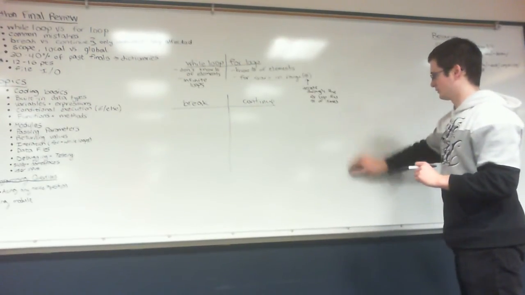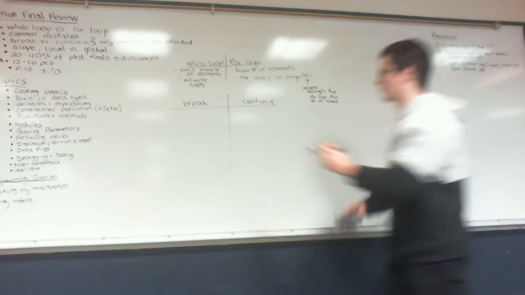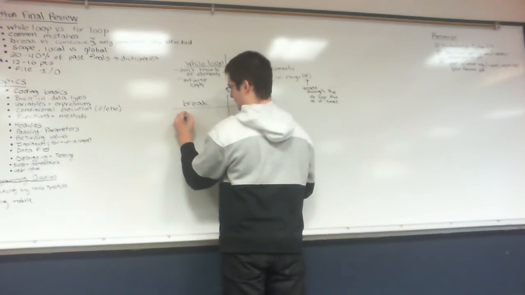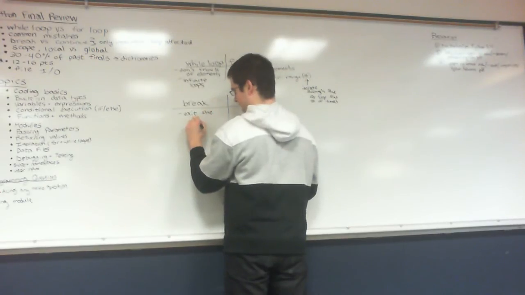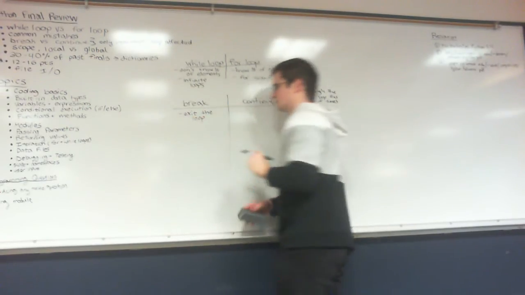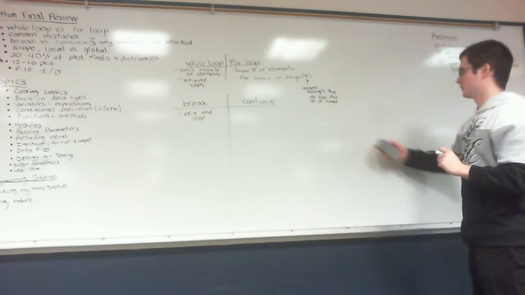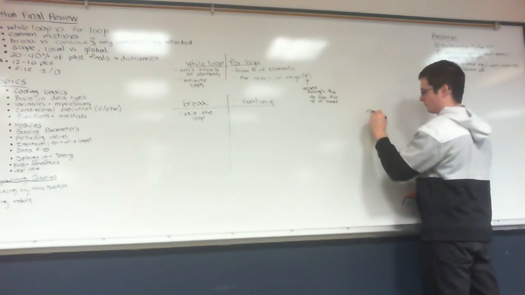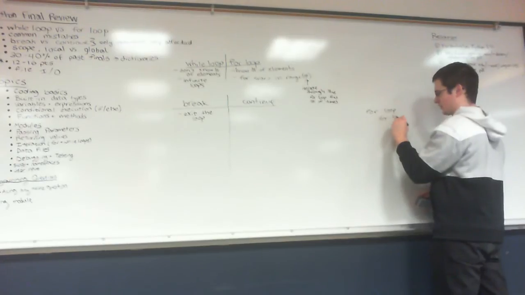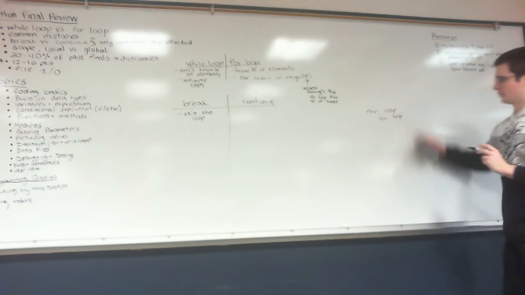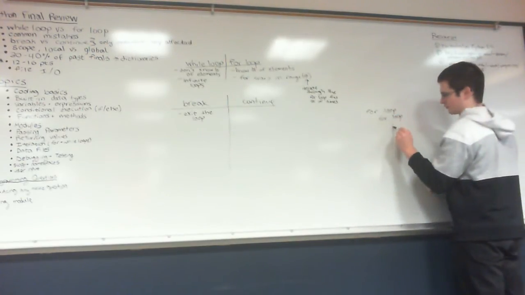So basically the main difference between break and continue. Break is going to exit the loop. Right? So if we have a for loop, and then, to illustrate this, I'm going to do the nested for loop example, where you have a for loop, another for loop, and then you have a break.